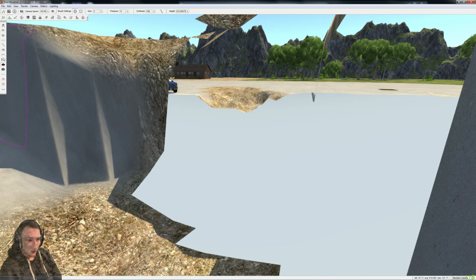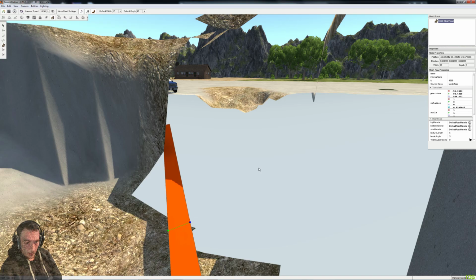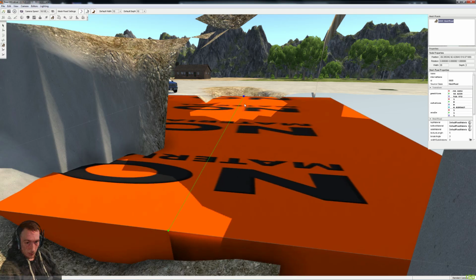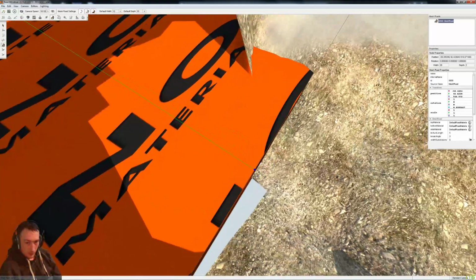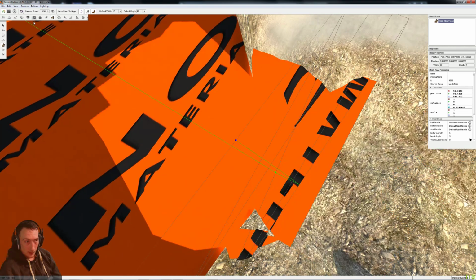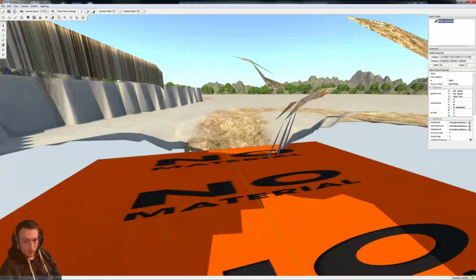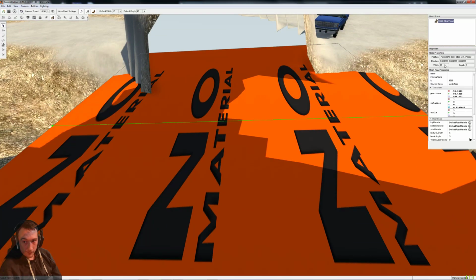Okay, so now we need to get a decal road, or a mesh road I mean. So we'll just plonk it there. Oh. So we need to make it narrower.